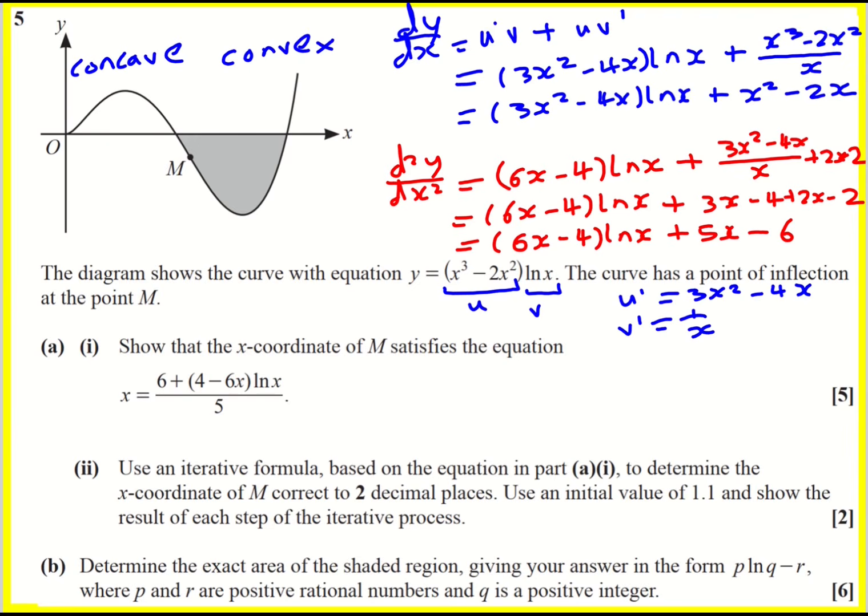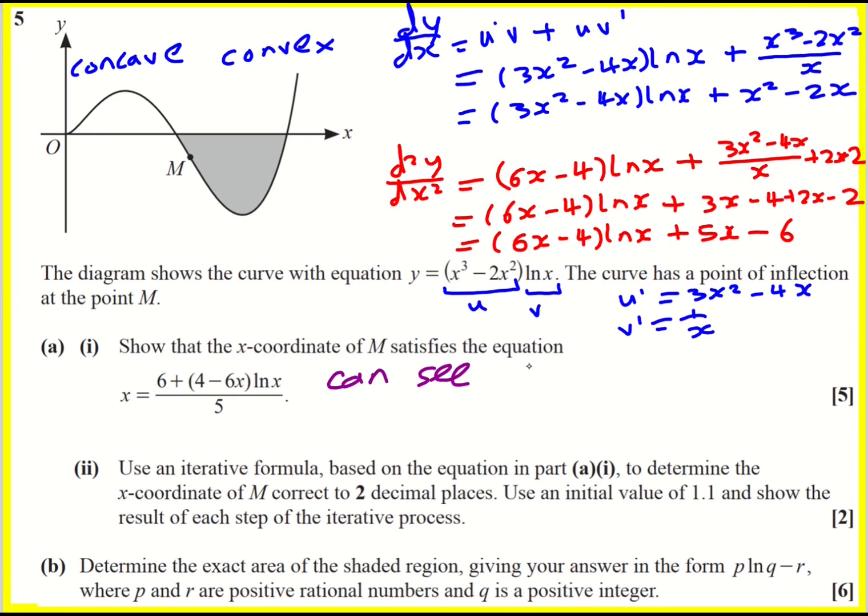Now, a point of inflection is actually where the second derivative changes sign. So in general, you can't just set it equal to 0. You have to also show that it changes sign. But in this particular case, we can see it's changing sign from the graph. In the answers, they just said it equal to 0, but in general, to show there is one, we need to show that it also changes sign.